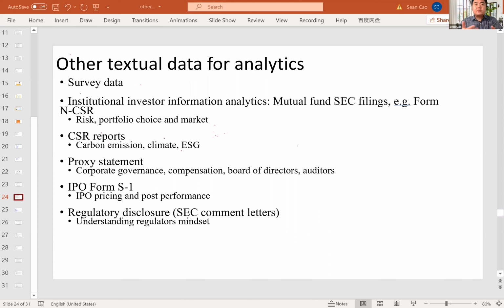So when firms go public, they have to file the form S1, which includes everything about firm performance, customers, suppliers, competitors, risk, everything about the firm, and they want to convince the market, I'm a good firm to go public. This is the purpose of the S1 form. I'm a good guy to go public. You guys can finance me. So that's the content of the form.